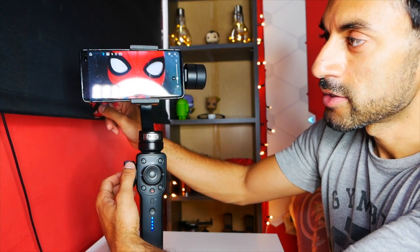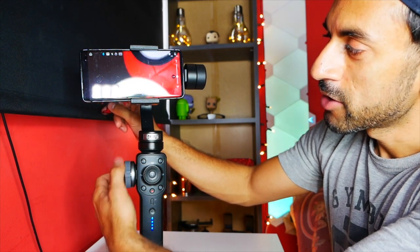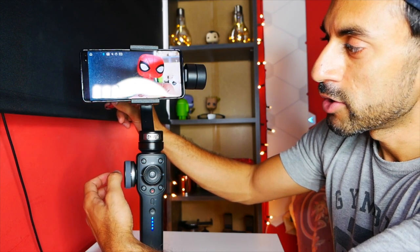As you can see there, with the slider, it's zooming into Spider-Man. So that's pretty cool. If you're really into taking video, then this will be really good for you.